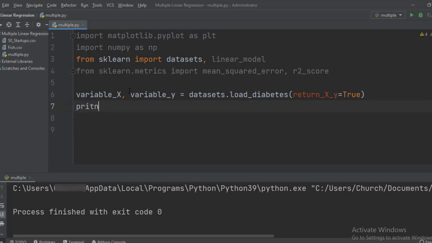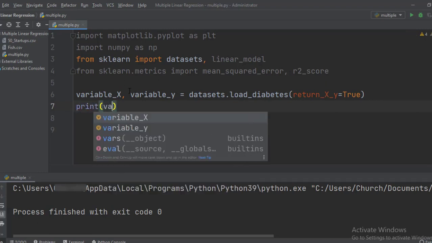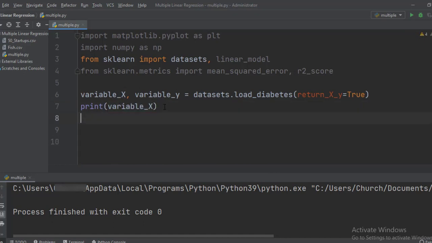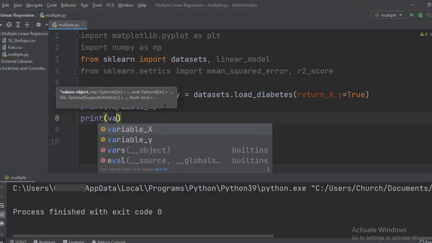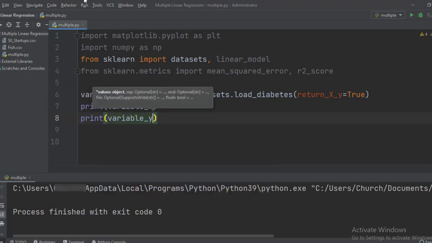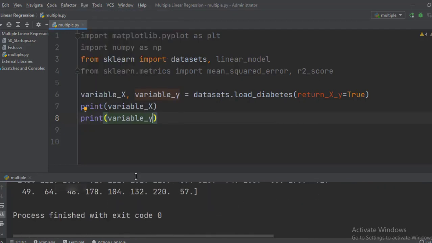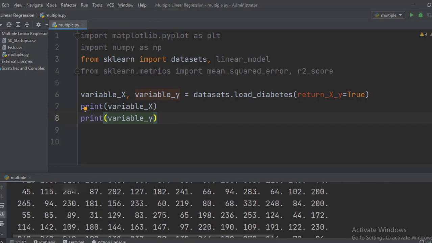So we can even print the x variable and the y variable. Let's see what's inside. So I have the data here.